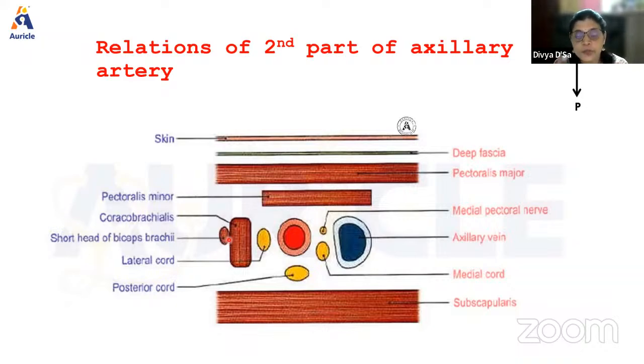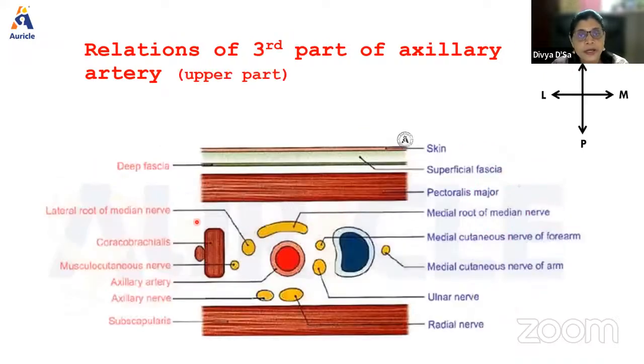Again, enumerate, okay? Only thing is when you are writing, you can mark all these relations as anterior and list it out. This side you can mark it as medial relations and list it out. This side you can write lateral relations and list it out. So that will be easier. It will be like a diagram, says it all.